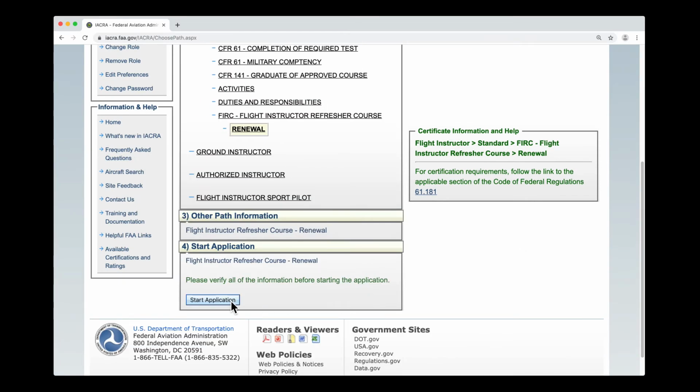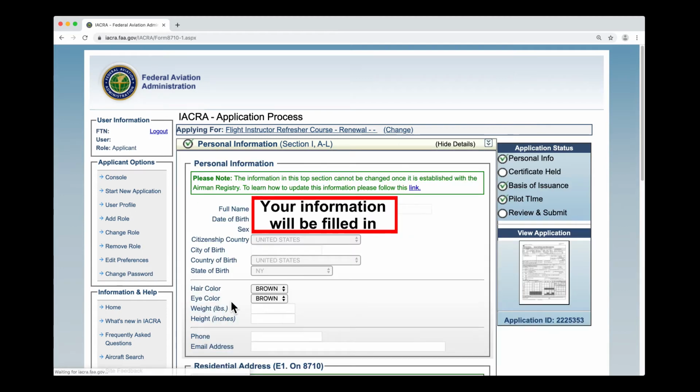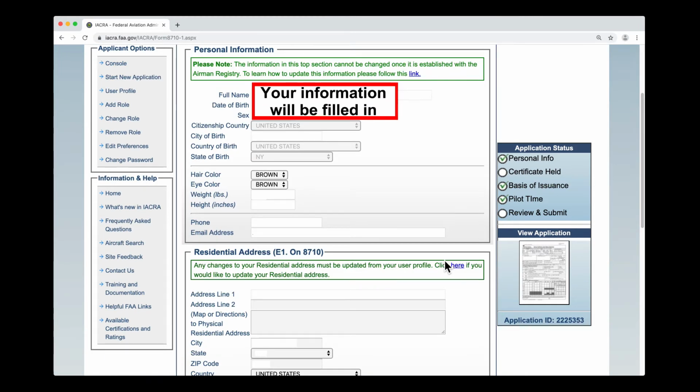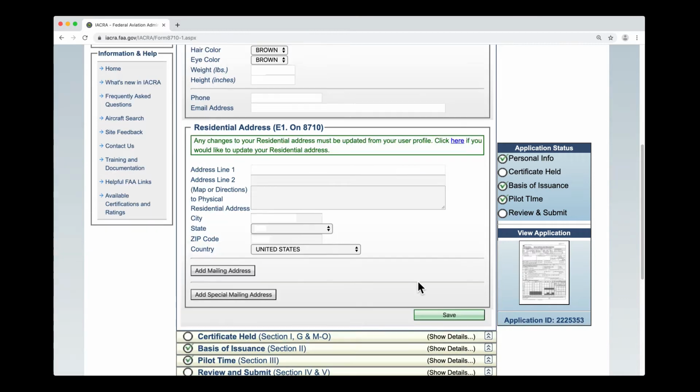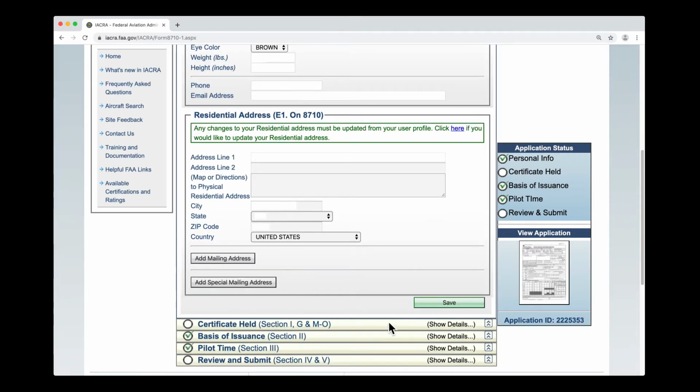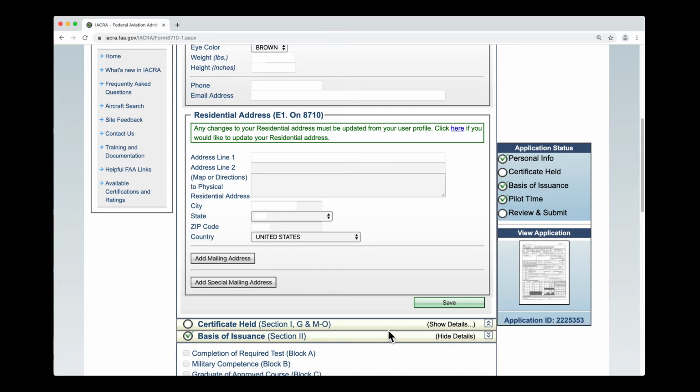This will bring you to the first section, where you'll enter some personal information and verify that any existing information is correct. It may be helpful to open each section at this time using the Show Details link on the right side of each section so that you can move right along in the process. We suggest starting at the bottom and moving up to do that, so you won't have to keep scrolling down to find the next block to open.